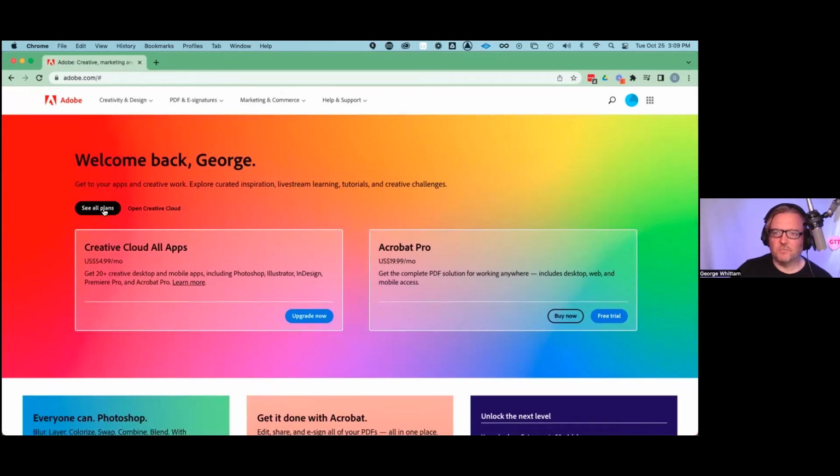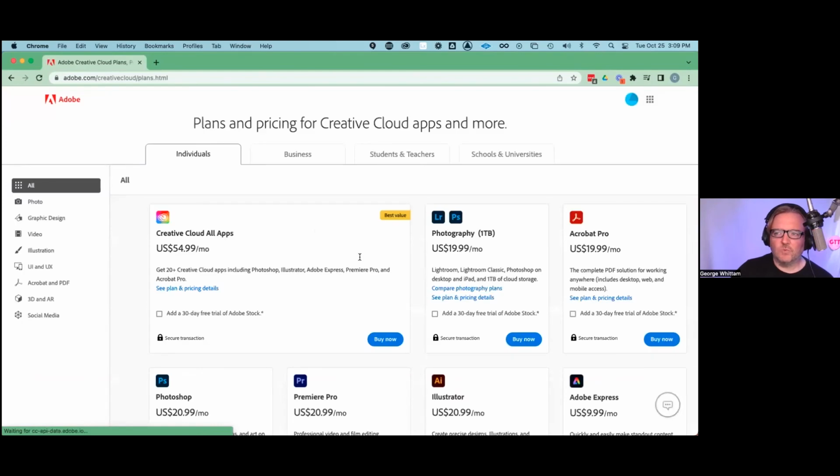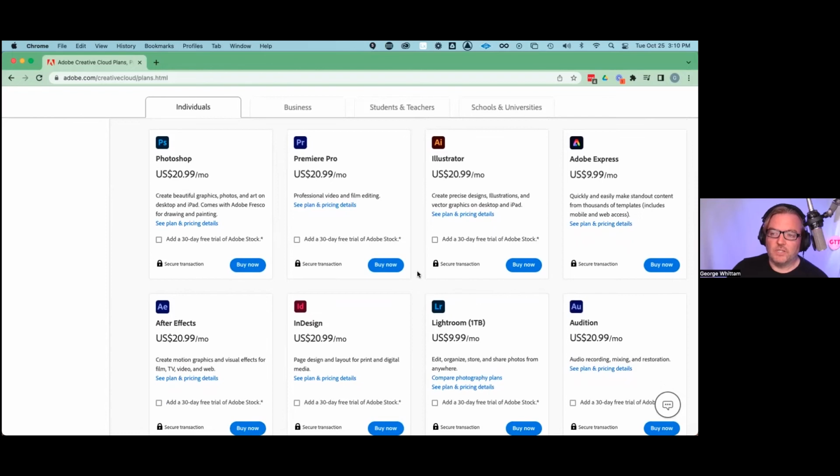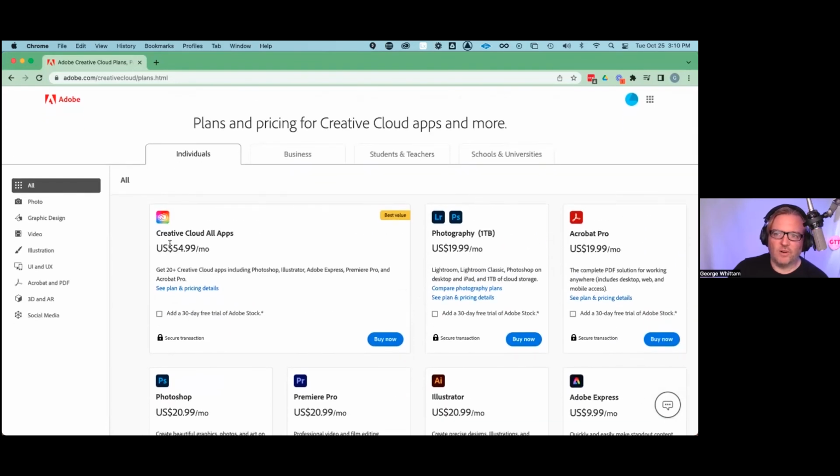Now you'll see there's plans, because what Adobe wants you to do is obviously get the whole cloud, which gives you access to all the apps, the entire world of Adobe. Sorry, I'm on one track mind with Audition. This gives you access to the entire library of applications from Adobe. And as you can see, the individual prices of individual apps add up to way, way, way more than the entire cloud package for $55.